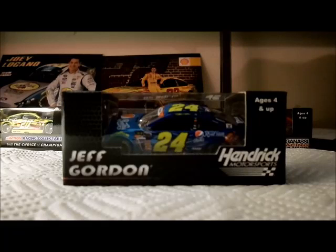Matt, what do you think about this car? Well, as I said, this car has just a unique paint scheme. We've seen light blue Pepsi cars, but we haven't seen one in a very long time. The 2009 Auto Club that he ran was probably the closest light blue shade, and that wasn't too light, so it was very nice to see a light blue Jeff Gordon car come out, and it was just really fun to watch on the racetrack.